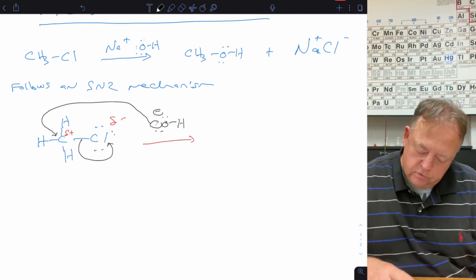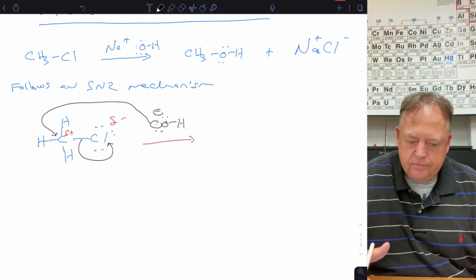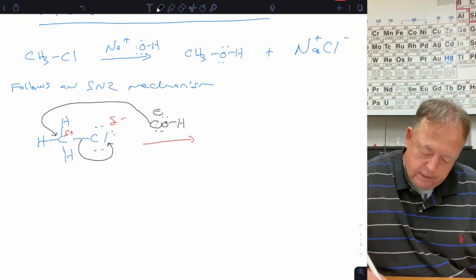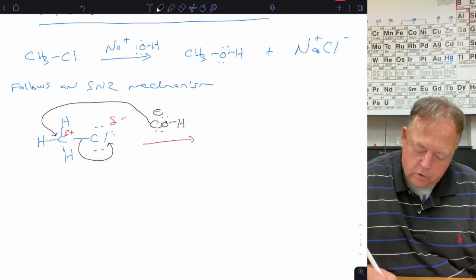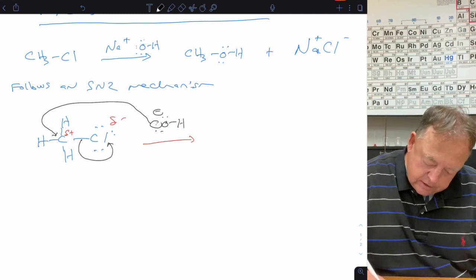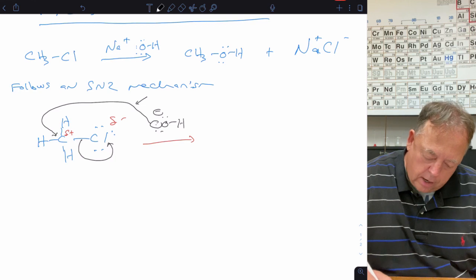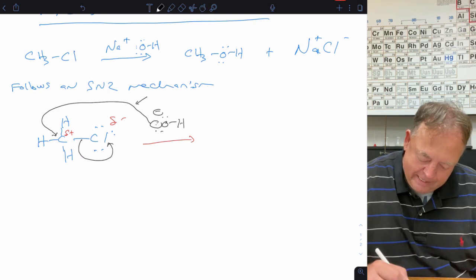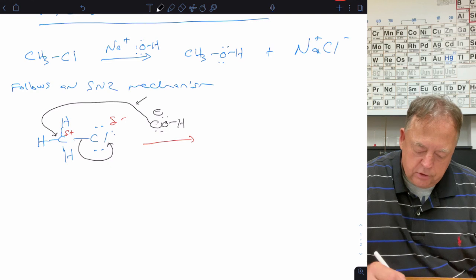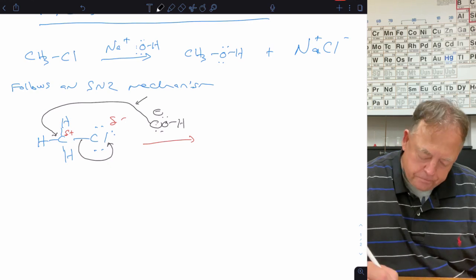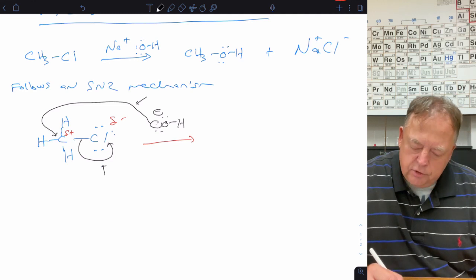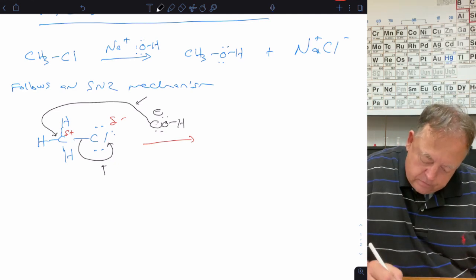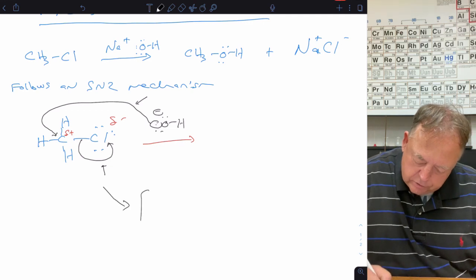So using arrows like this is trying to illustrate a mechanism for the reaction, trying to push electrons basically to show how a reaction occurs. So basically this arrow means we're taking a lone pair on oxygen, and if you notice the arrow ends up on the carbon atom, that means we're taking those 2 electrons and we're going to use them to make a bond to carbon. And if you notice this arrow starts on the bond, that means we're taking those 2 electrons in the bond, and the arrow ends on the chlorine atom, meaning we're making a lone pair of electrons out of those 2 electrons. So we can sketch then what's known as a transition state.